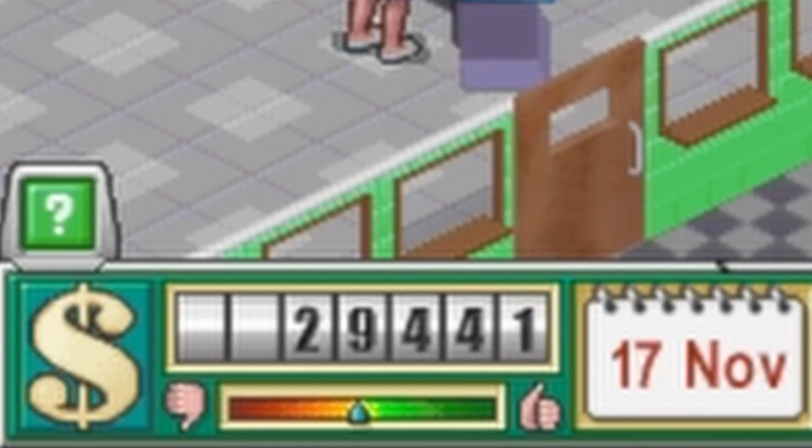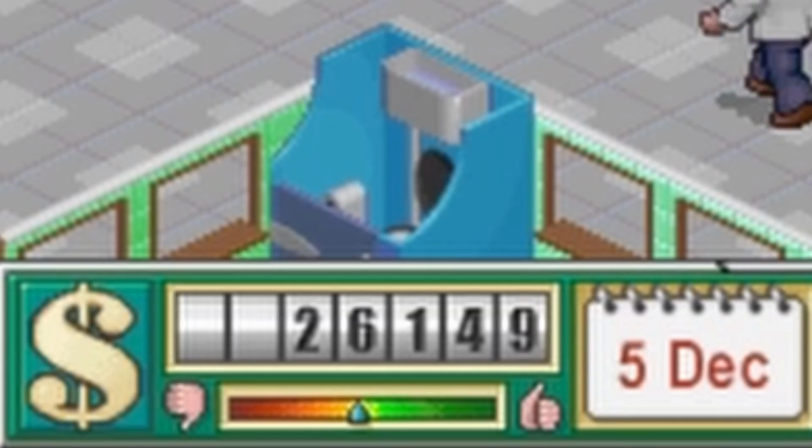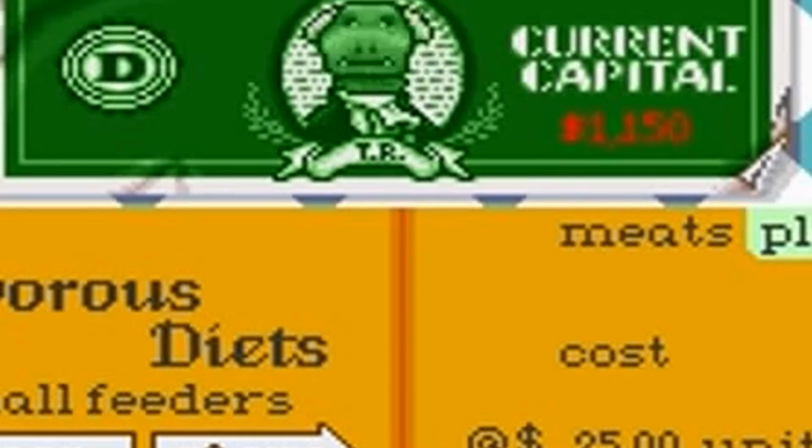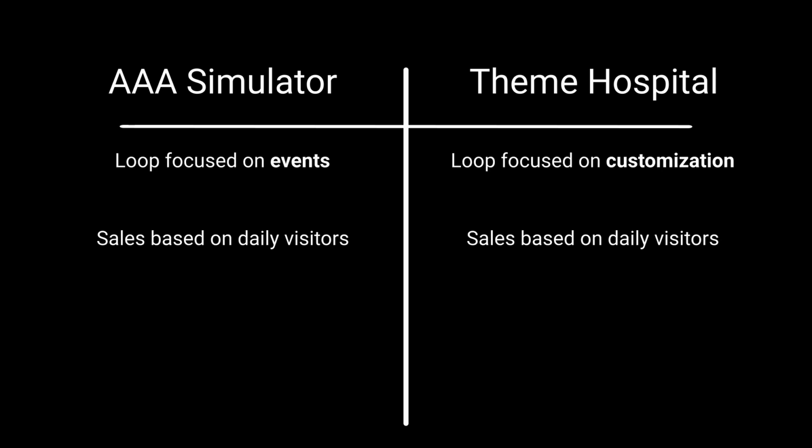We calculate this every day, and money steadily ticks up just like in Theme Hospital or Roller Coaster Tycoon, or my childhood favorite, Dino Park Tycoon. So there are some similarities and some differences, but so far Theme Hospital has helped me solidify a narrative system and a sales system. That's quite a lot, but I also wanted to look at some graphs.